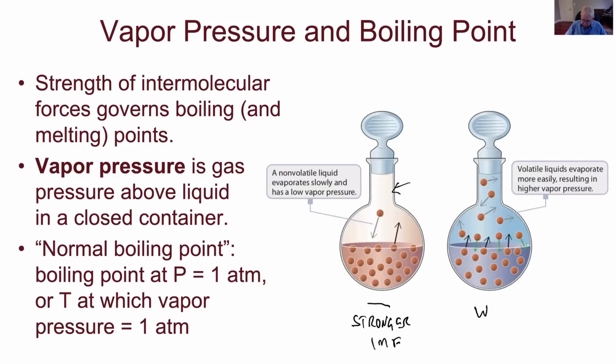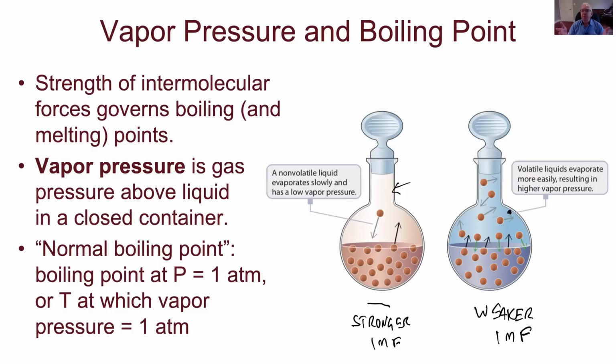Here I have weaker intermolecular forces. With the weaker forces, more molecules at any given temperature, if these two liquids are at the same temperature, will be able to break free in the sample that has the weaker intermolecular forces. So over here, I get more molecules up in the vapor phase. That means the pressure up there should be higher, right? And what's happening is there's in both cases an equilibrium where the rate at which molecules evaporate from the liquid becomes equal to the rate at which molecules stick back into the liquid. The pressure above the liquid for the weaker forces will be higher, right?